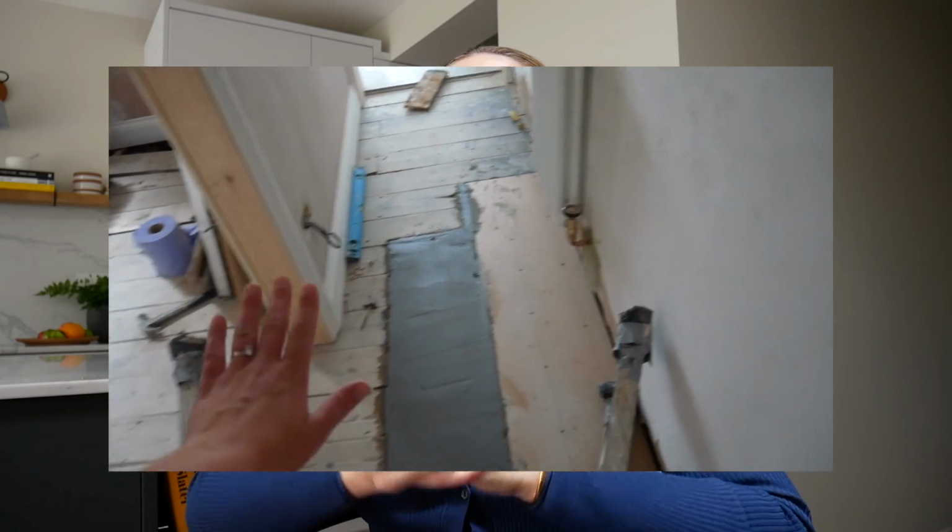This back room is actually an extension of the house. It was done, I think, in the 80s, and because it's not the original building, there was quite a large step down into the room, which meant you always had to have the door opening into the hallway, especially seeing as we were making the hallway quite narrow. So we always wanted the door opening into the bathroom, which meant we had to raise the floor. We always knew we were going to do this and lose head height.